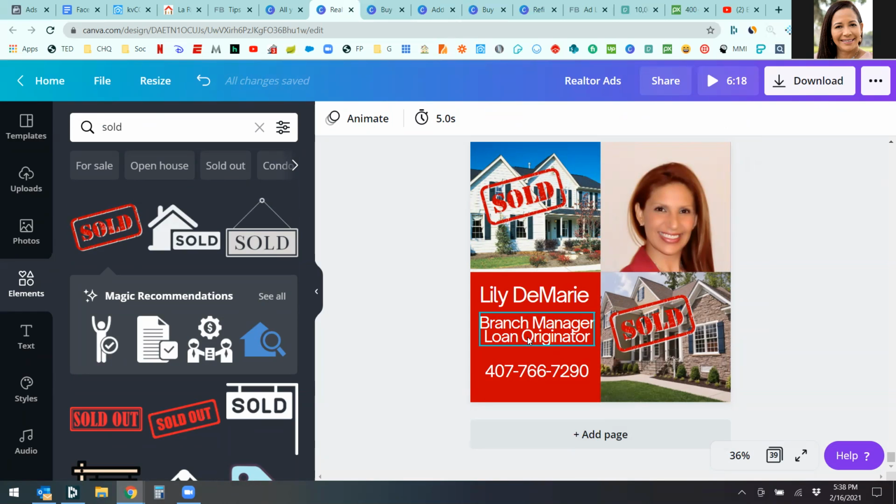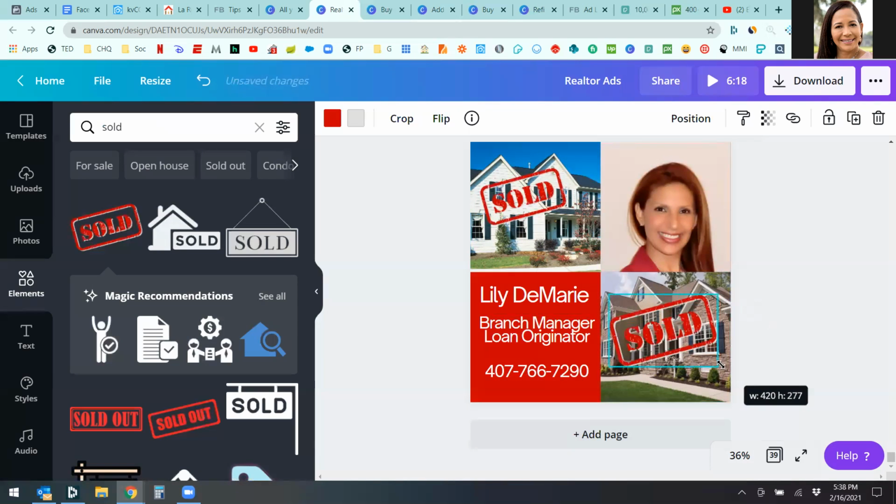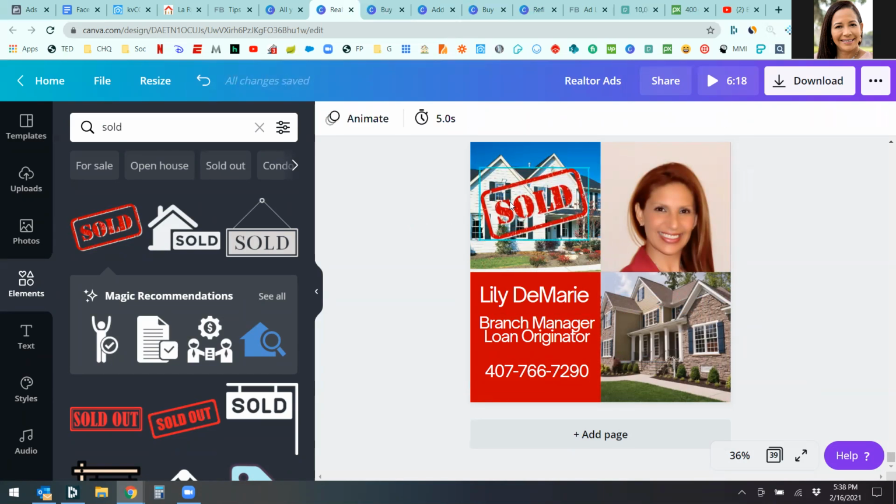You can easily sit at home in an hour, make 4 or 5 of these, and run all different versions of it. If you want that to be a little bit bigger, you just pull it. If you want them to be the exact same size, I make one, I like it like that. Okay, great. Click off of it, click back on it, copy, paste, whammo.